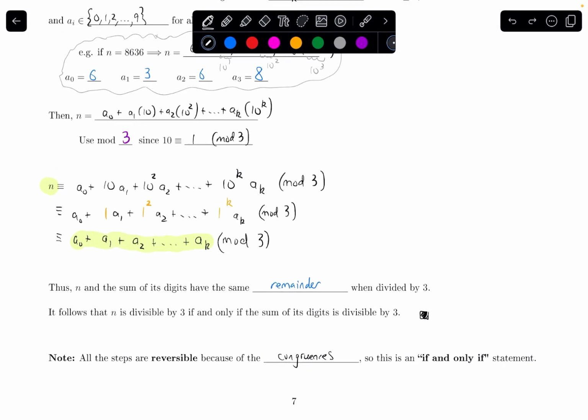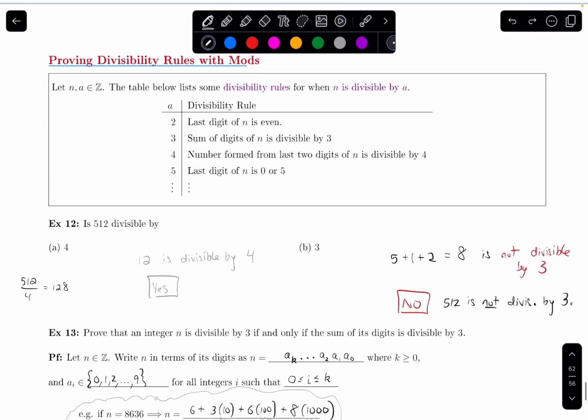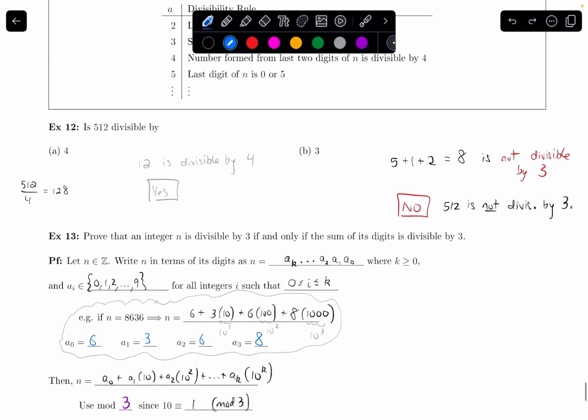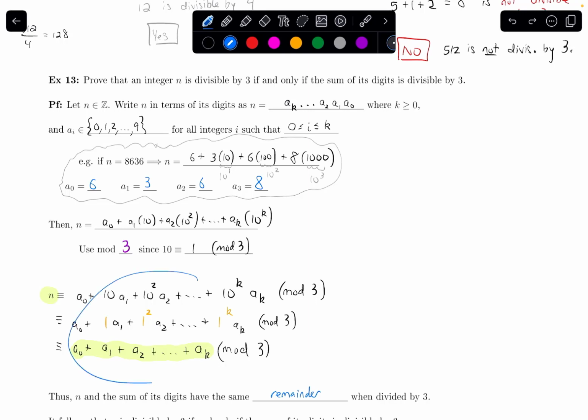Okay. The other brief comment that I want to end with is many of these divisibility rules can be tackled in similar ways by investigating my integer in terms of a particular mod. And while it won't always simplify quite this nicely, like it did when I did mod 3, often there are similar types of simplifications we can make to derive these divisibility rules. And that really speaks to how powerful these mods are.